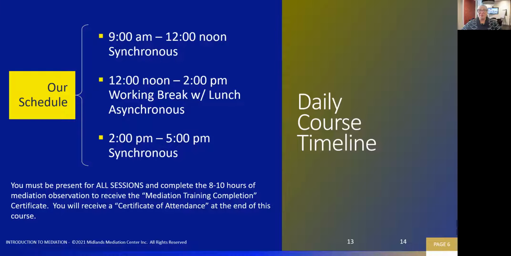It's real. So we try our best to give you as many breaks as possible. That's why we have a 2-hour lunch break so that you're not sitting in front of a screen for a full 6 hours of class. So within that lunch break, that 1 hour of asynchronous material, you really need to look at that and cover it thoroughly. And then we come back from 2 to 5 o'clock and we close out.